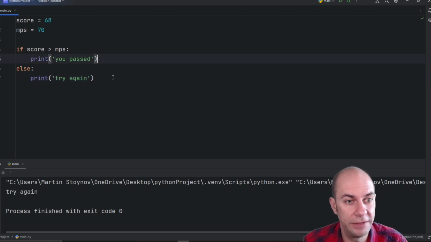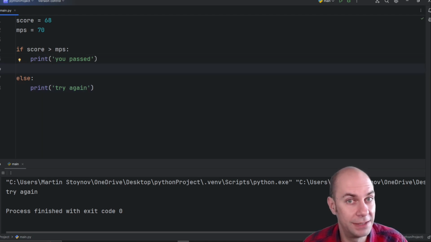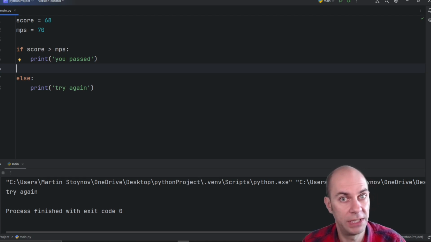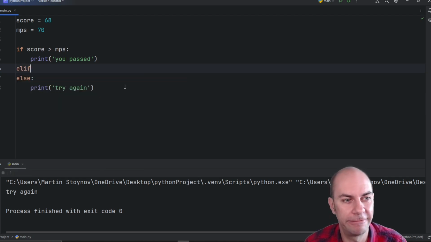Well, after the if statement, we can have another condition. Now, this condition is not going to be an else statement. It's going to be an else if statement. So it's going to be conditional again. But in Python, we don't use the words else and if separately. We combine them into the special keyword elif.